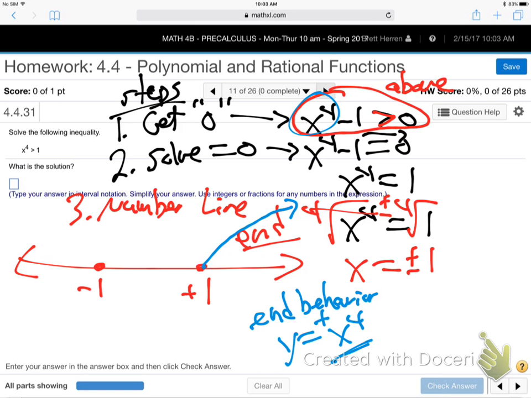So now we just have to figure out if the +1 and the -1 are bounce or pass-through points. How do we figure that out? Seth? If it was negative x to the fourth, then it would go down? Yes, exactly. If that was a negative x to the fourth, then the graph would go down. Everybody good with that? The end behavior tells you up or down based on the sign of the most powerful term.